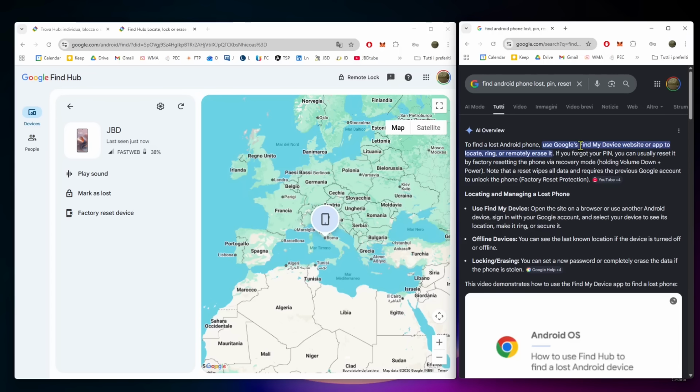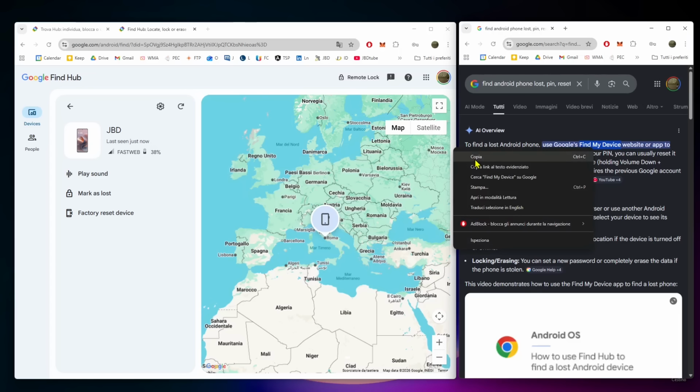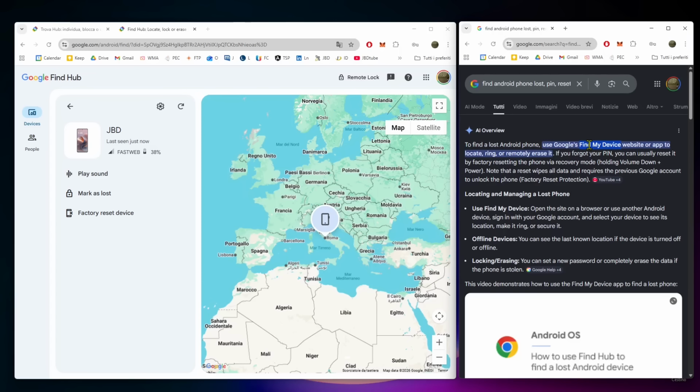And you can use the Find My Device service just by searching with any search engine. And you will need a Google account. So for example, if you forgot your PIN also, you can do something here. So basically you can do a reset, which will bring your phone to the factory settings, so the initial settings of your phone. So everything will be deleted. So be careful if you're choosing this option.